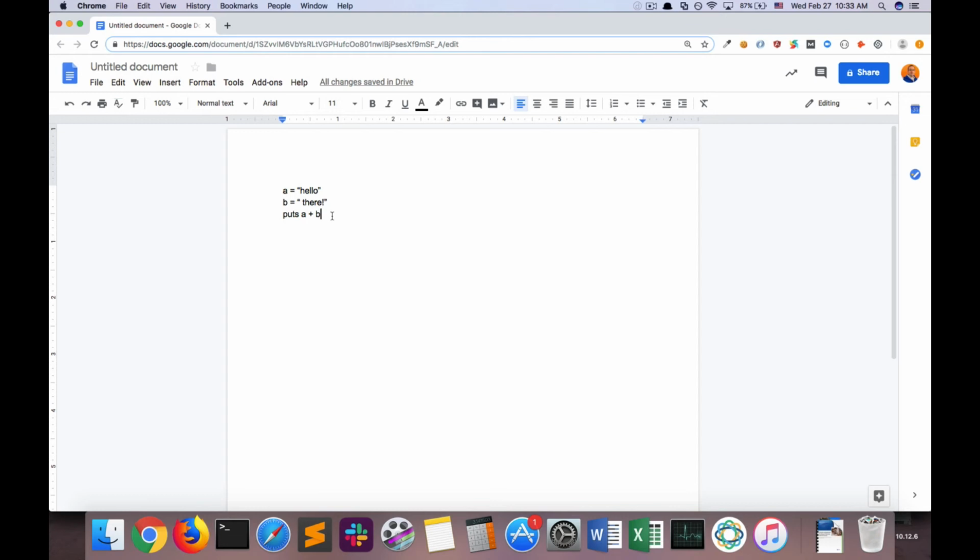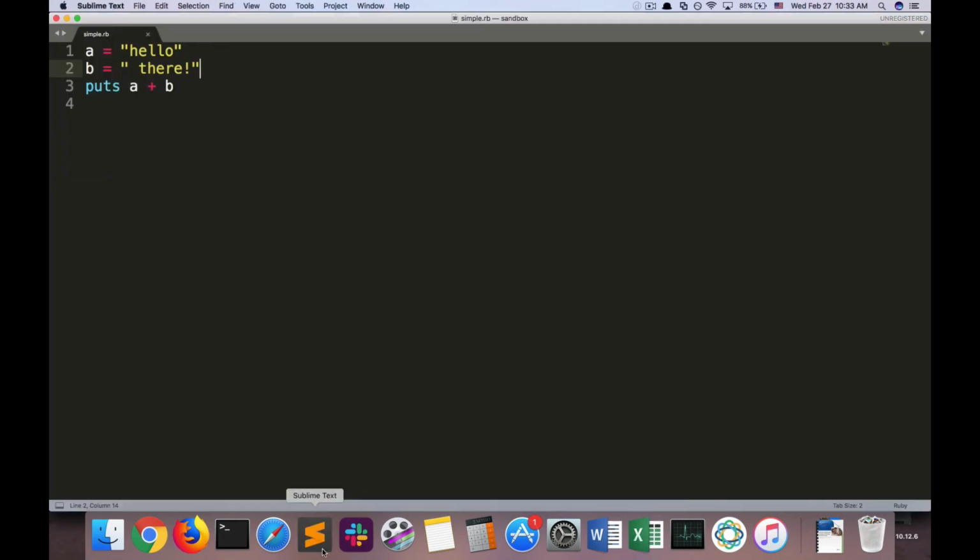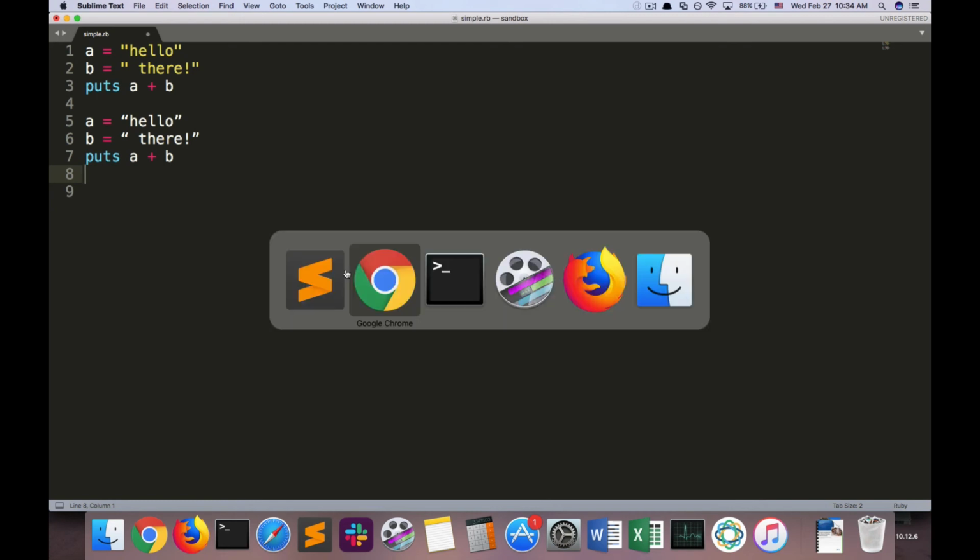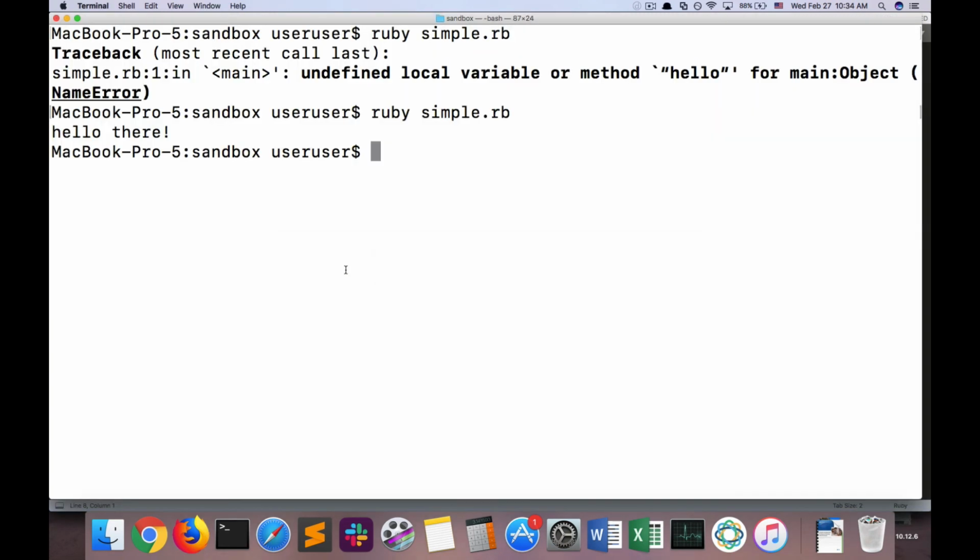Google Docs are not really meant for code, but the problem is that when I wrote this code inside the Google Doc and then I copied it over to my text editor, it carries over as this stylized quotation mark, which unfortunately, in the Ruby programming language anyway, is not valid, which is why I received the error of undefined local variable or method hello. It doesn't even recognize hello as being a string because it doesn't start or end with the standard quotation marks.